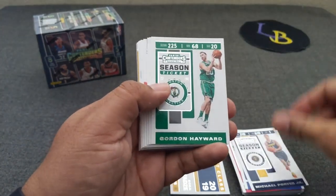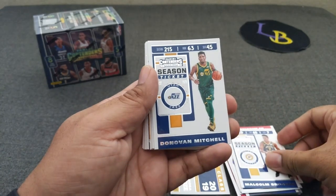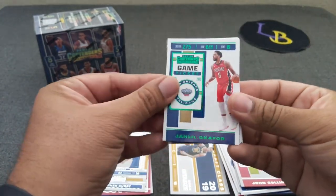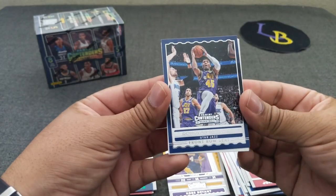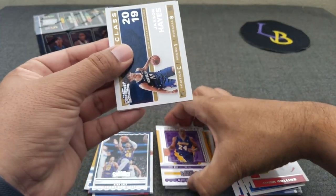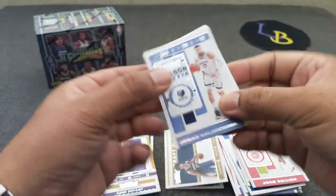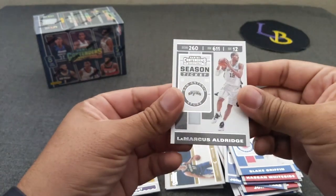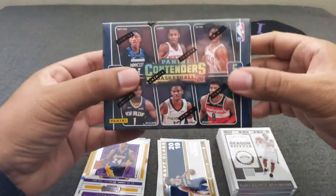D'Angelo Russell, MPJ, Gordon Hayward, Kevin Knox, CJ McCollum, Malcolm Brogdon, Donovan Mitchell, Paul George, John Collins. We have a green Okafor. Then we have Kobe Bryant Winning Ticket — definitely winning. Donovan Mitchell insert, Front Row Seat, standard blue. Jackson Hayes — wrong Pelican. Draft Class Round 1, gives you the round and overall position. Then we finish with more base: Wiggins, KP, Fox, Conley, Whiteside, Adam — Blake Griffin, and Eldridge. That is the second hanger pack.